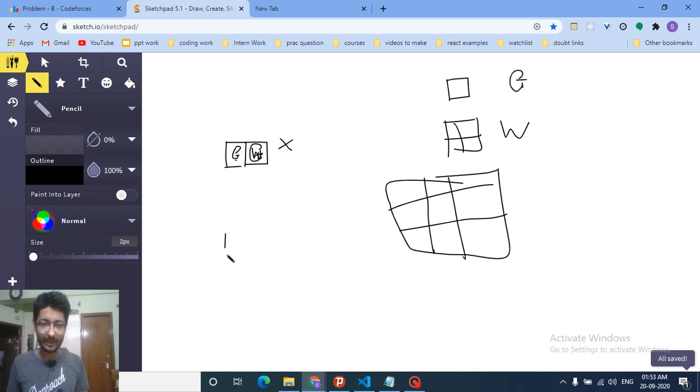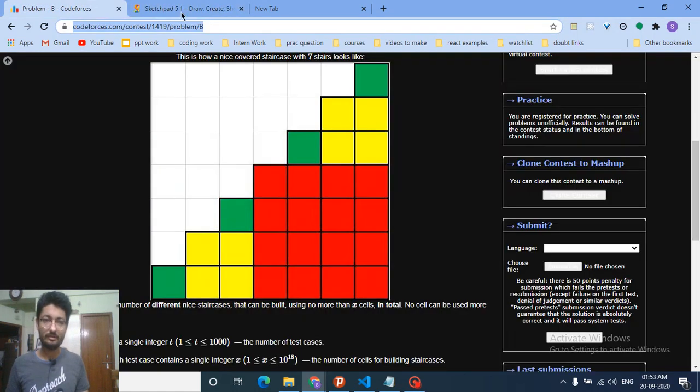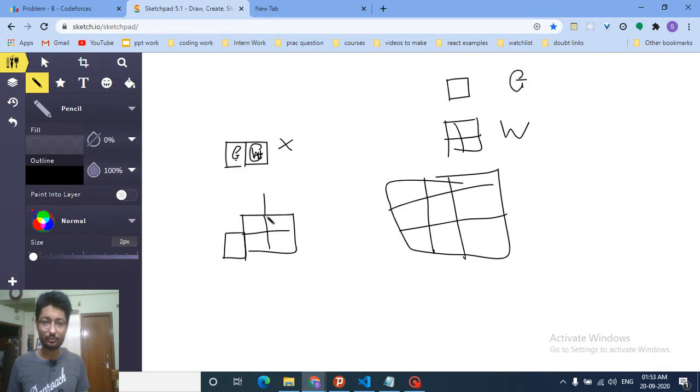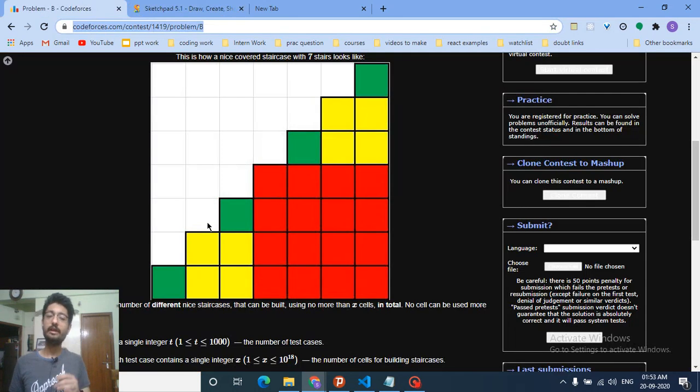So now if you have one square, the next thing can be to form another square. As you can see, because I have to form a staircase, I have to put one more square like this. This is green, and this is green because they are not consecutive, and then this can be yellow. You can assume that you have two squares, one here and one here, and you are inserting a new square in the middle. Okay, then this is one section. Now let's assume again I have one green, I am making a copy of this green and inserting a yellow in this. So this will form a nice staircase.